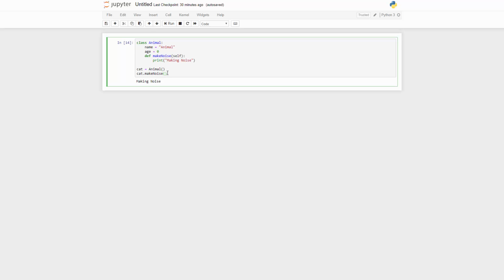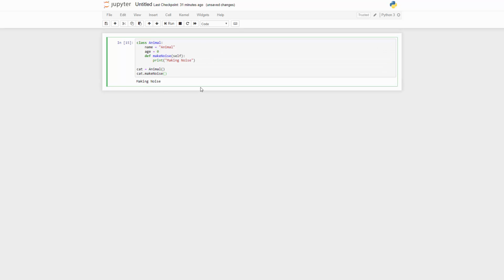So that's why when you're doing this, what's actually happening is that the part before the dot will be put into the parentheses as the first argument. That's what's happening on the very bottom level, and that's why you need this one. So it takes an argument, and the argument is actually the instance itself, the cat itself in this case. But we don't do it that way. We just say cat dot make noise. Okay, all right. So that's going to make the noise.